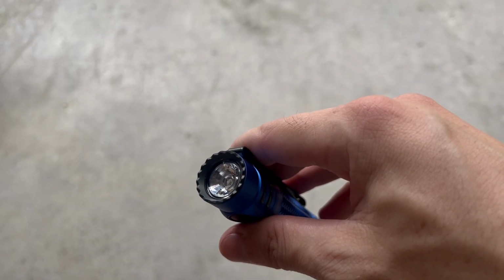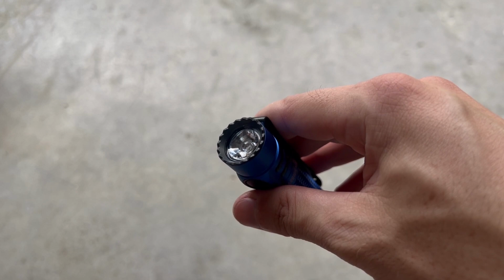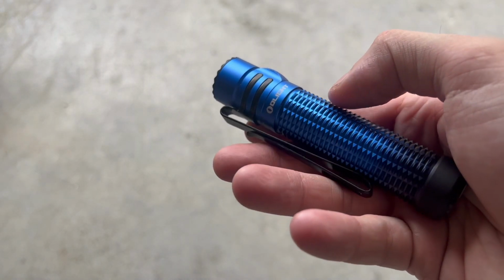The light also has memory, so whatever mode that you previously had the light in, it will turn back on when you press the side switch. That is excluding turbo mode though.